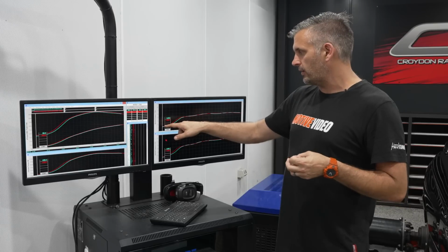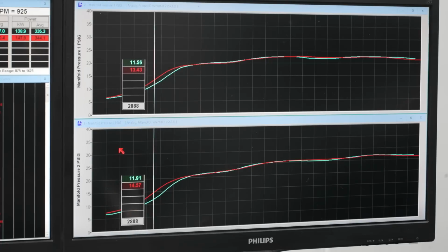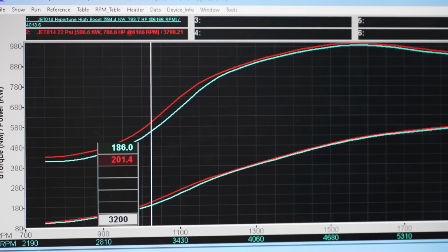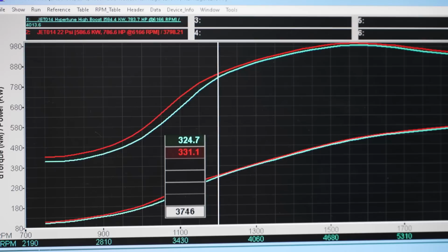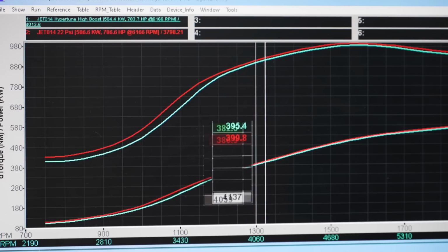Starting boost is very close to the same, but you can see it's a little bit lazier onto boost as it comes on. Now, we haven't lost any pressure drop between the two setups, so there's no difference there. Just a little bit lazier to get on, and obviously that reflects in the power and torque curve. So you're kind of losing 10, 15 kilowatts. There's probably one spot where it's 20 kilowatts down low, and obviously there's a reduction in torque as well, as you can see through that curve.